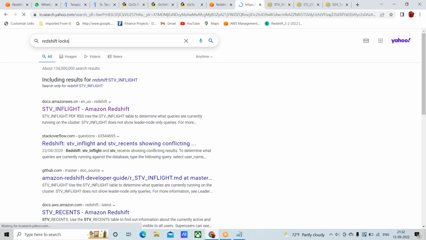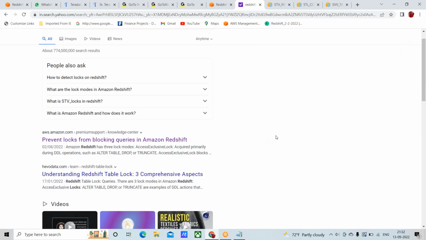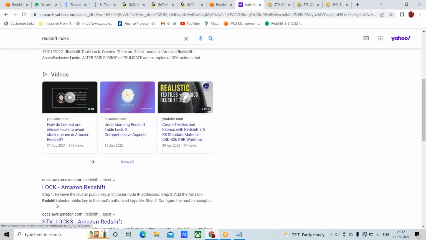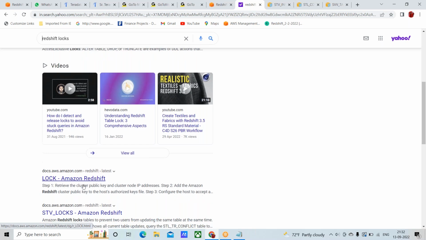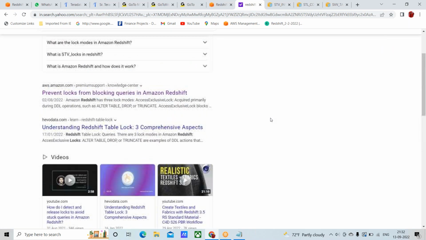You can just actually here, anywhere, three different locks will be there. Generally read lock, write lock, exclusive lock. But in Redshift, the terminology is a little different. Okay, it is called shared lock, and exclusive lock, and it's something like exclusive shared lock.